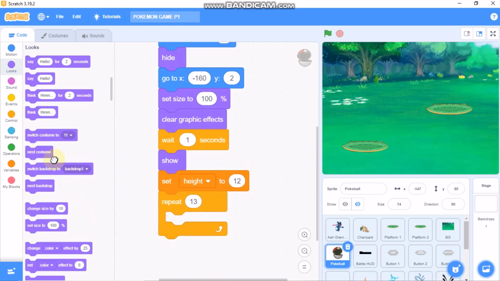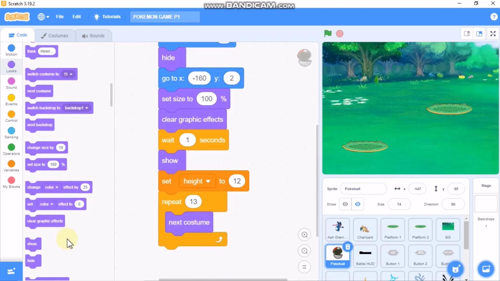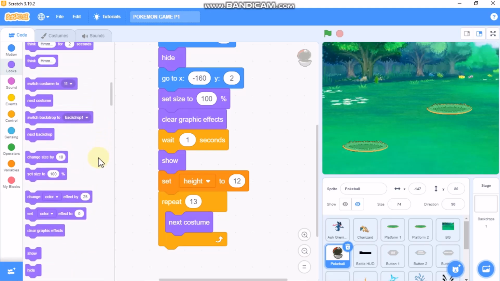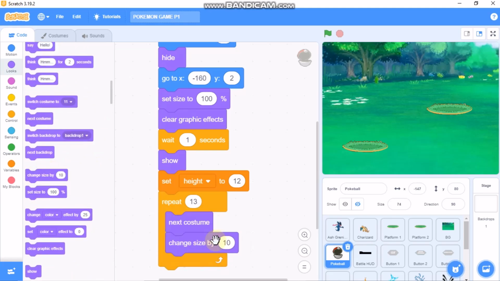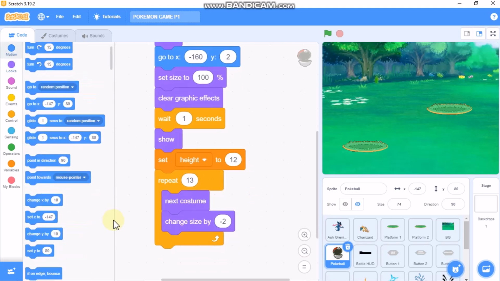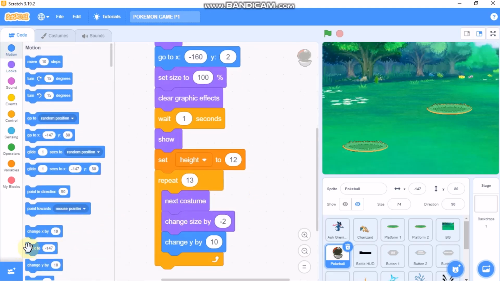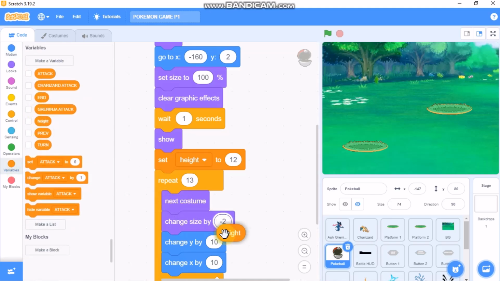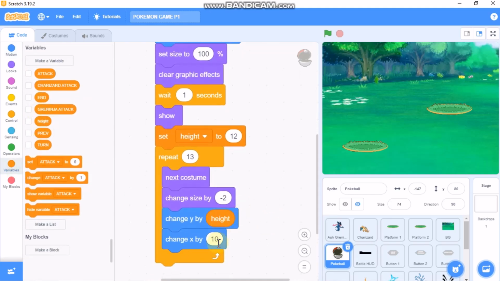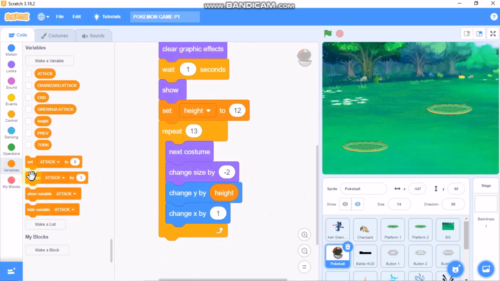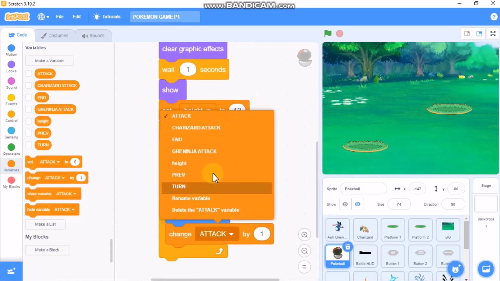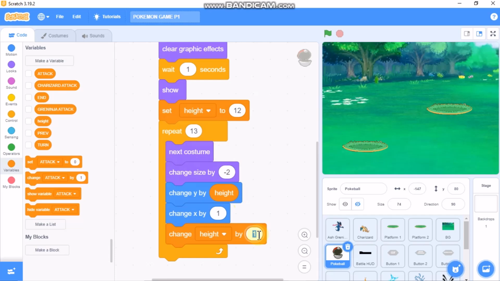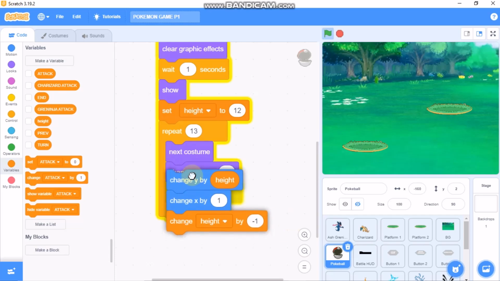Next costume, we need to change our size by -2 and change our Y by height. And change X by 1, and then we need to change our variable height by -1.